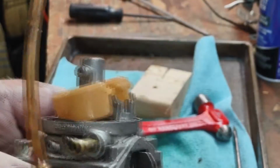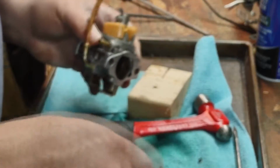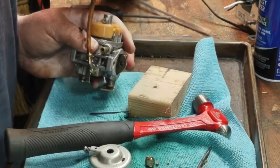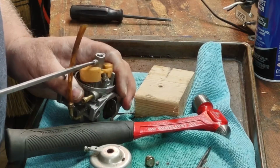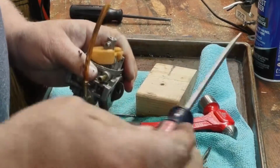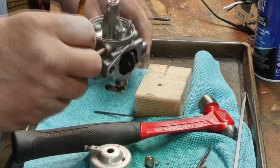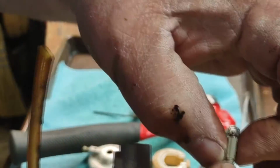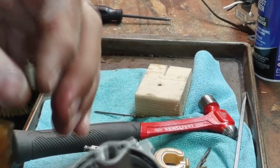Well, that was interesting. Well, there you go. Not every repair goes the way you want it. I guess we'll just continue taking this one apart. So here's our float. Here's our needle. Sits in there.